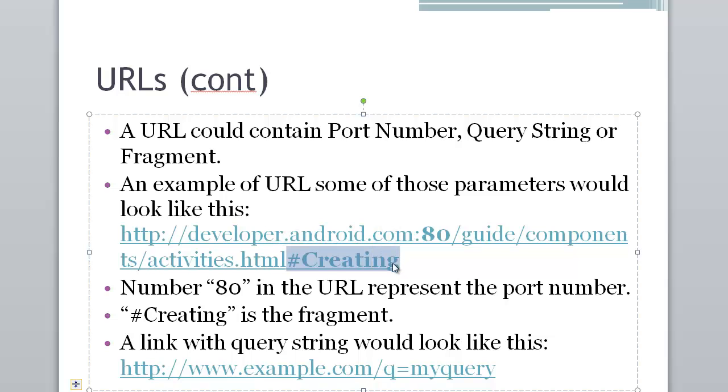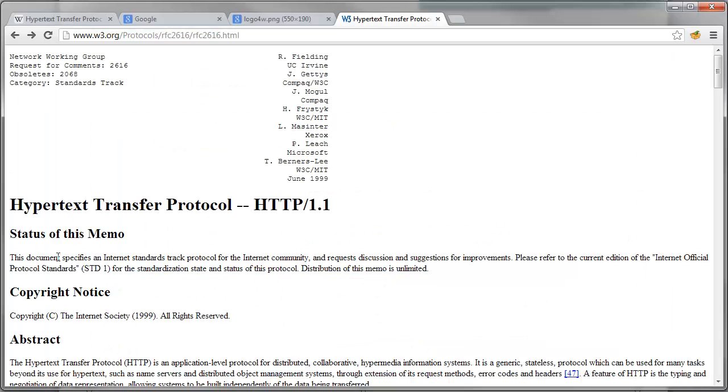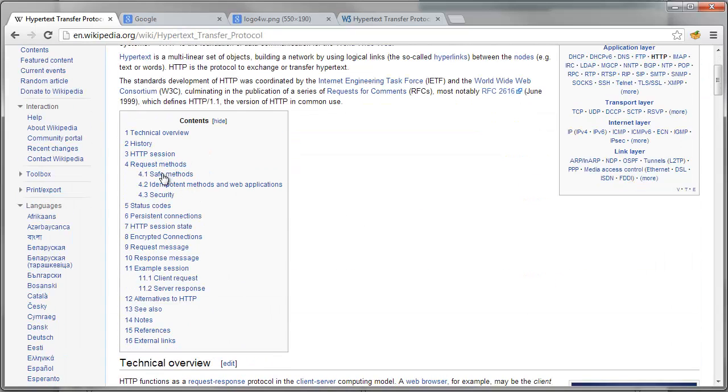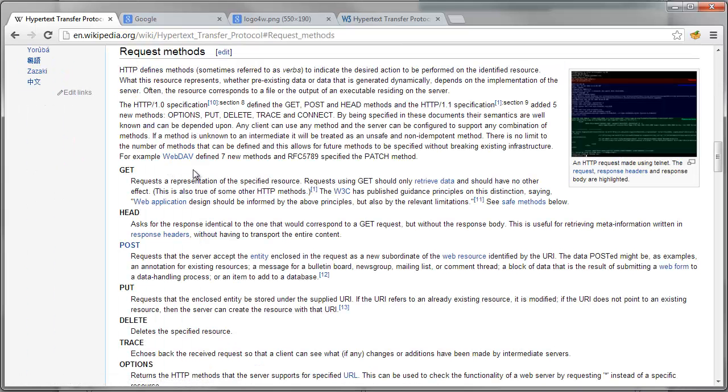This part is actually the fragment, and if you would like to see this in action, if I go, for example, to the Wikipedia page of HTTP or Hypertext Transfer Protocol, you get the web page. This is your host and this is your resource. And then if you would like to see the fragment, for example, if I click on the request methods, it will redirect you to a section within the page, and as you can see here, I get a fragment added into this link, or this URL.